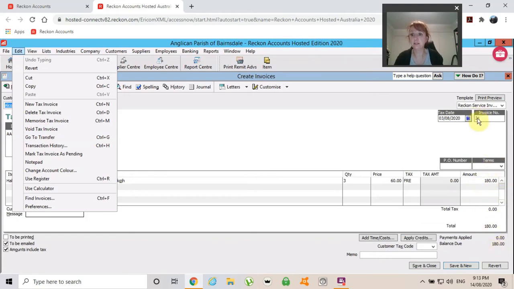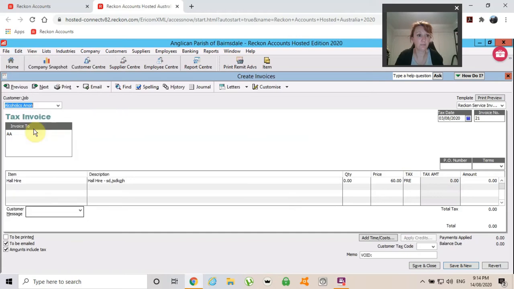The number still remains, and then when you're getting your review or your audit, you would still have a list of invoices all in numerical order. We're not going to jump from 19, 20, 22, and then your auditor says, oh, what happened to invoice 21? Oh, I deleted it. Well, why did you delete it? So actually, I will just void this myself.